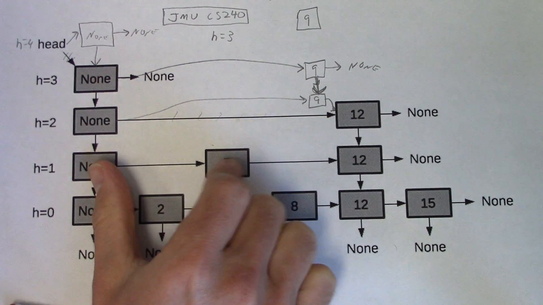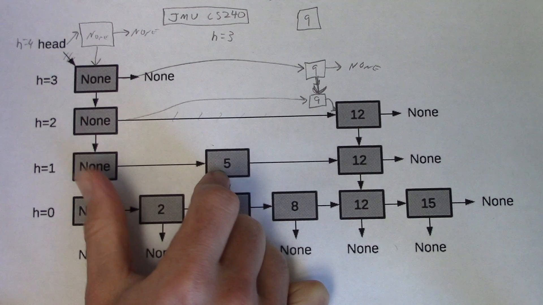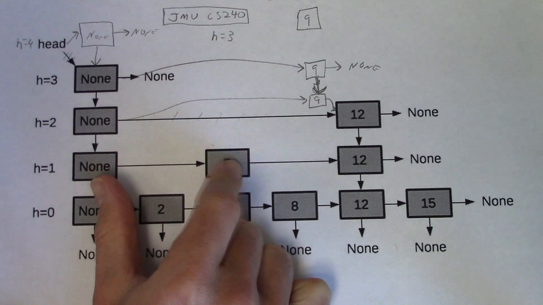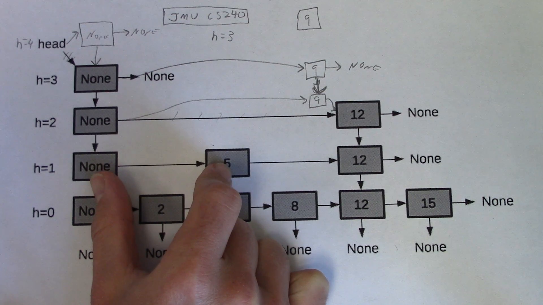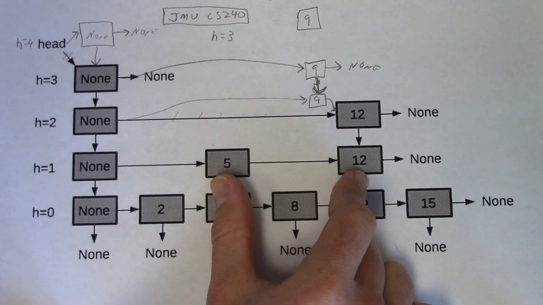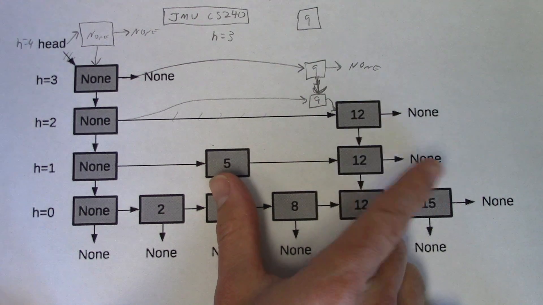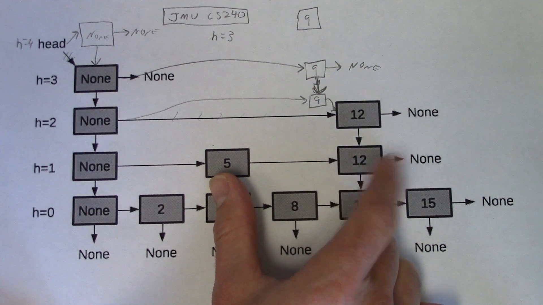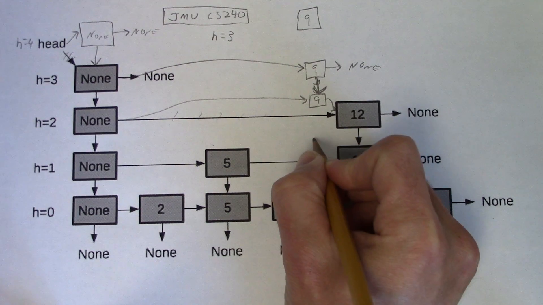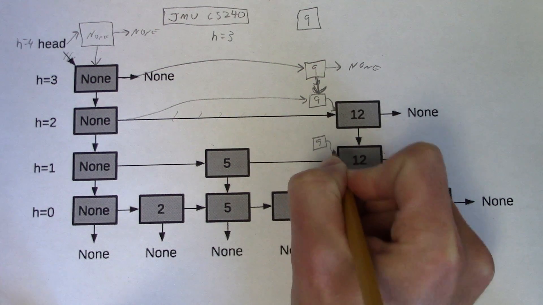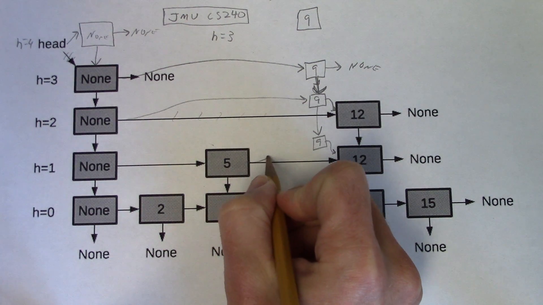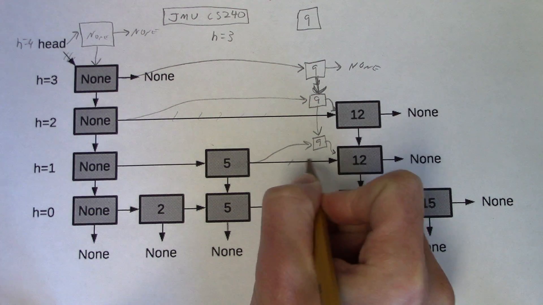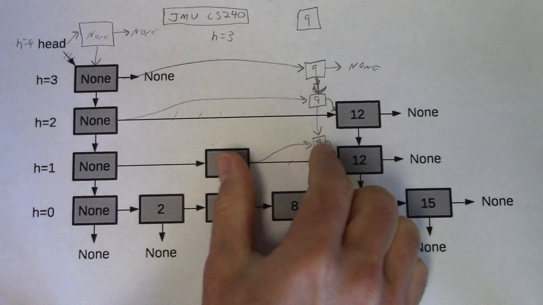I step down once more. Something slightly different happens at this level — I look at the next reference and see that 9 is greater than 5, so 9 belongs after this point in the skip list and I need to skip forward. 9 does not belong after 12, so I stop there — I've found the correct location. I create the node, change its next reference, make sure the previously added node has the correct below reference, and change the next reference of current. 9 is now correctly inserted at this level.